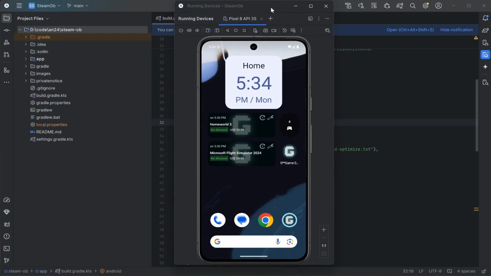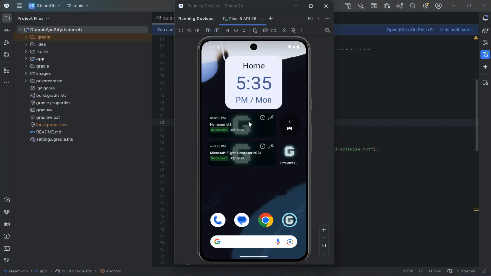As you can see here, I'm using my Android Studio instead of IntelliJ IDEA because it's a pure Android app. To give you an introduction, this is an Android and desktop home screen widget and application. As you can see, here are some games. It's observing the price of the game and the home widget. With this app, you can add a few widgets with a few games on Steam.